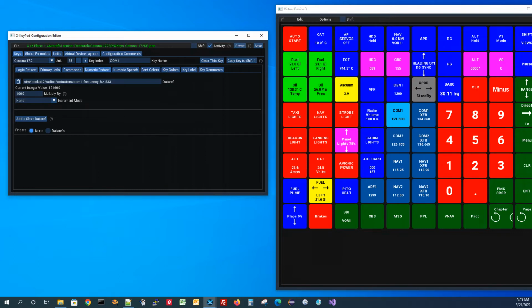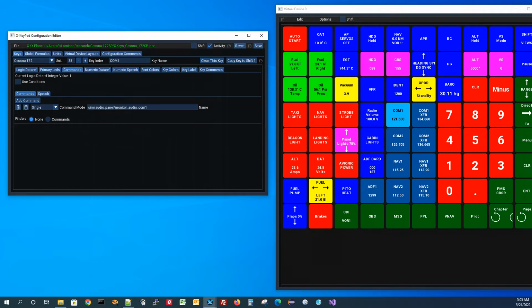Okay? So the way this key works is it has two modes of operation. If I come over to commands, you're going to notice that when I click on this COM1 key and there is no data in the number buffer, that key can actually actuate a command. And I have it currently configured to do the monitor audio COM1 audio panel toggle.